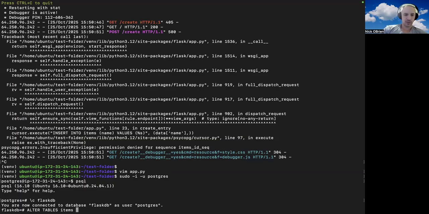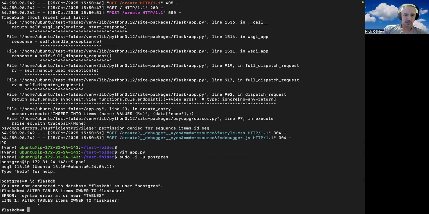Owner to. Okay. No, no, no. Items, you had it right. My bad. Items, then owner to Flask user, semicolon. Is it all caps, owner to? I think it'll still run without the caps, but yes. And then Flask user is just the lowercase flask user. Okay, we'll see. Oh, table can't be capped or pluralized. It's alter table.